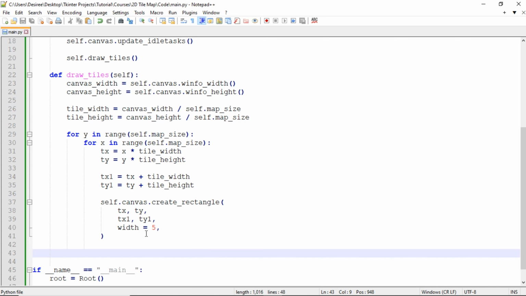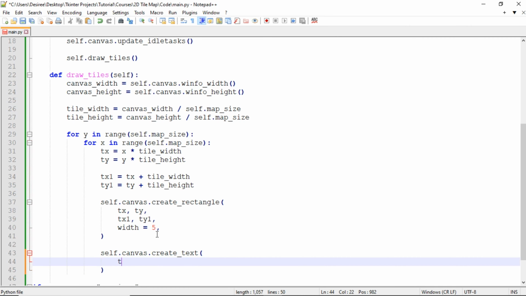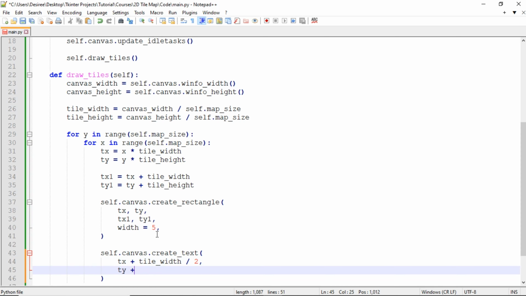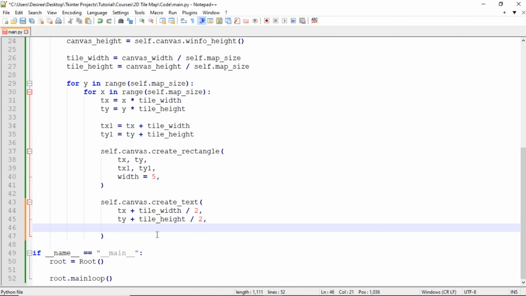All right, so at the end of our draw method here, right underneath our create_rectangle method, we'll do self.canvas.create_text. And then we'll do tx plus tile_width divided by 2, and then ty plus tile_height divided by 2. And then the actual text that's going to be displayed is text equal to an f-string for formatting.